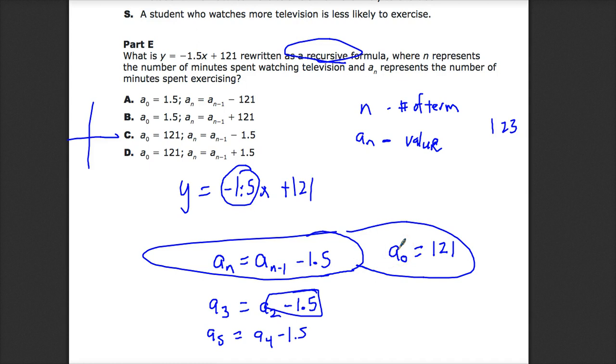The story of this recursive relationship is that I start at 121, and if I want any term from there, if I know the term in front of it, I could just subtract 1.5. So starting at 121, I'd subtract 1.5, and then on and on to get me to the final answer. So that's your final set for part E, and my answer would be right here. Even if you couldn't get to that point, if you can just remember that this represents the part that changes, that's what the recurring part is. So look for the bigger picture. Find the recurring part. Or you could remember that this is the starting point. This represents starting. This represents change. Change goes with this formula. The starting point goes with this point. So at least you can have some idea if you're given multiple choice how to get there, even if you get kind of lost in the middle or nervous on test day.